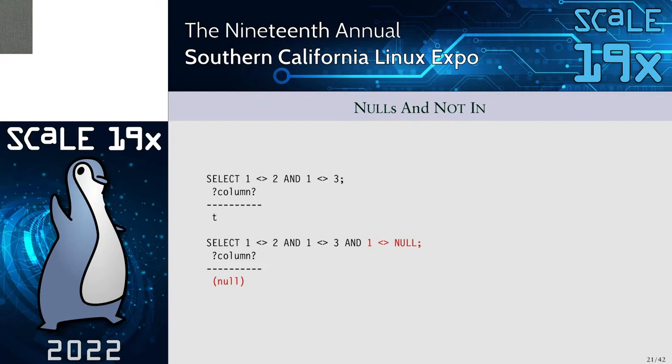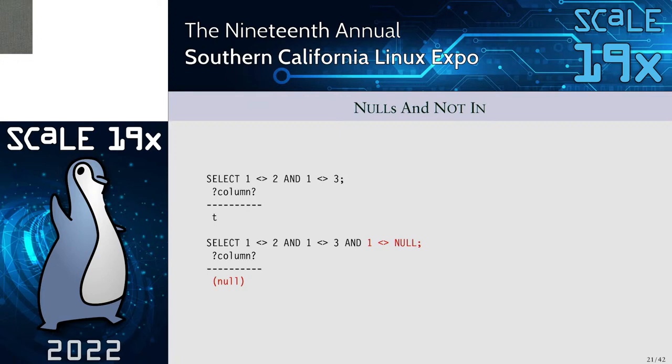Not in. If you thought that not in is just its own problem. Because a lot of people, when they think of not in, they think of it as a sort of set operation. They're like, okay, is it in this set or is it not in this set, right? That's kind of what not in is. So, like you would say at the top, is 1 not equal to 2 or 1 not equal to 3? Well, that's pretty easy. That's true, right? But then if I say, is 1 not equal to 2, 1 not equal to 3, and is 1 not equal to null, that's null. Because we don't know if it's not equal to null. We don't know if it's equal to null, right? Which is pretty clear. That I can get through my head. But we don't know it's not equal to null.